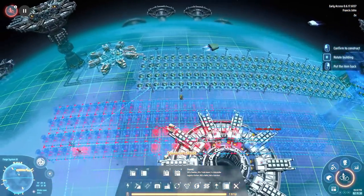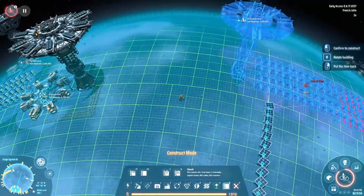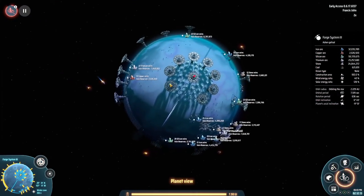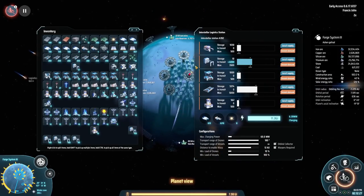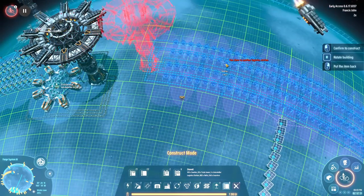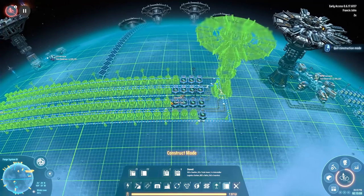All we've done is copy this design because it's already got all its settings configured. You do not want to go through each one and set up silicon individually — it's just really, really annoying. When we try and deploy this, you'll notice we're too close to a logistics tower, and this one has lack of item — you can see the inserters running short in red. We need to grab more inserters — 3,000 should be good. We load up on those now. That's 3, 6, 9, 12 — another 120 inserters. That's 240 silicon done.